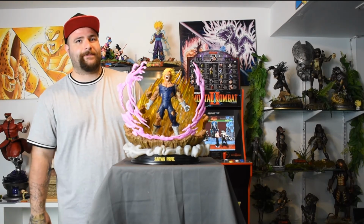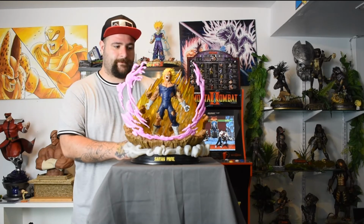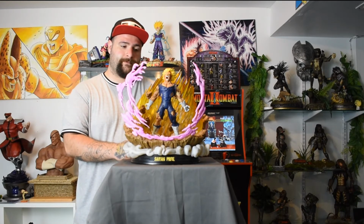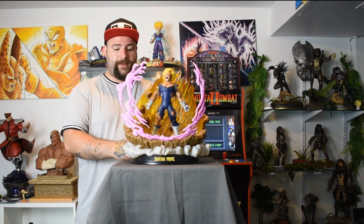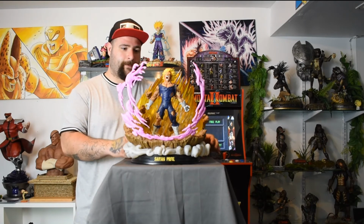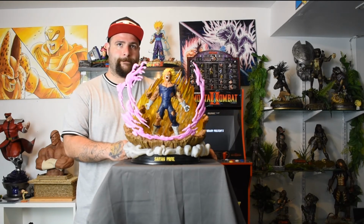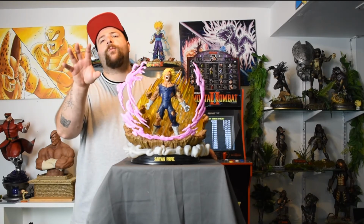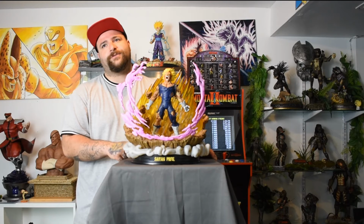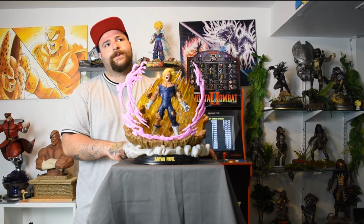Well, here's the thing. My argument is, do you really need that much texturing in an intense scene like this? Given what he's doing in the show, no, but it's a representation of the show. So how much detail do you really need? Because you look at it and it brings you back to what you felt when you first saw that scene. I still want the texturing. I just do. I wouldn't want a Captain America without texturing on the outfit, unless it was like a real OG Captain. Just kidding. But I'm very happy with the piece.